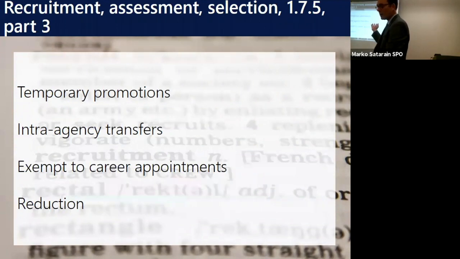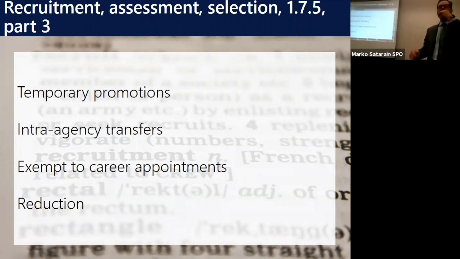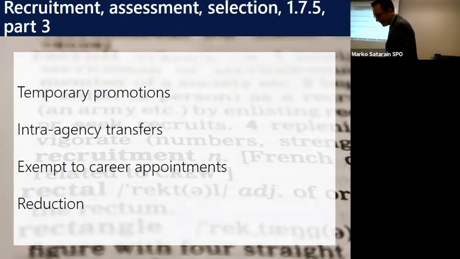The intra-agency transfers is also one we talk about quite a bit, where the secretary or agency head wants to transfer an employee from one position to another position. Could be a variety of reasons, but there is a rule on that. And basically, you can do a transfer without an employee's consent to a position in the same classification, right, within the same geographic location, meaning not more than 35 miles from the community in which the employee is employed, unless the employee expresses a willingness to change those locations.